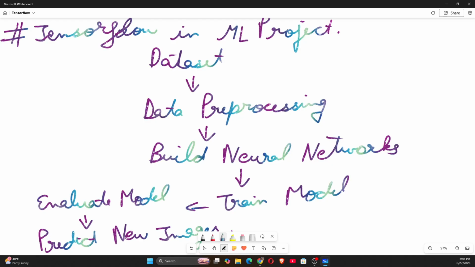So basically TensorFlow is helping us in the last 4 steps.